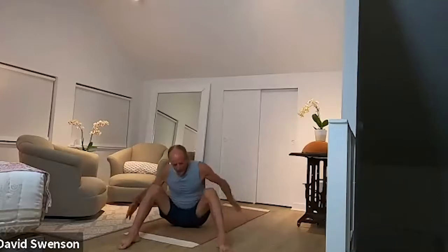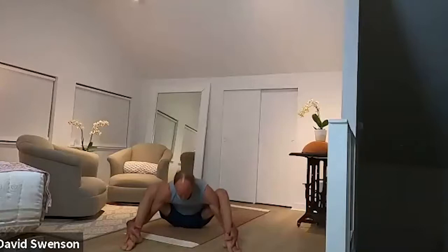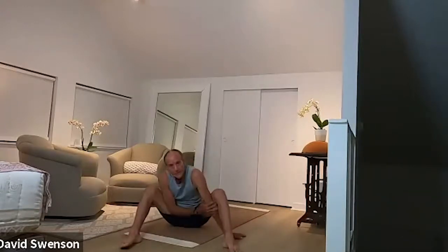For Kurmasana, when we take the arms back under the legs, if that's too much, instead of going back under, you can take your hands onto the ankles, pull your chest forward, and just remain in this position, and don't worry about going further. Yeah? This might be your Kurmasana today. This is a nice option if your shoulders are above your knees or if they're not far enough down. Because if I were to take my arms back and my shoulders are high, you see I'll be right on my elbows. It's a lot of pressure.